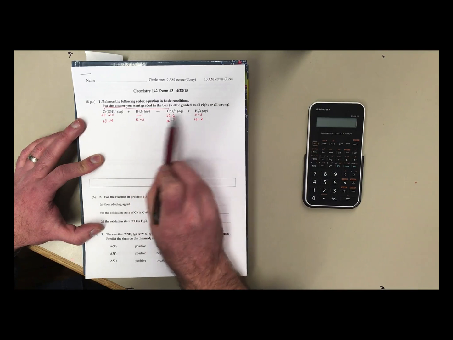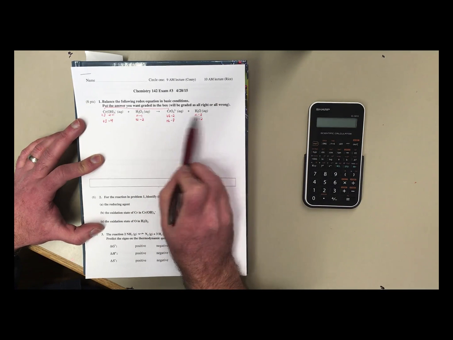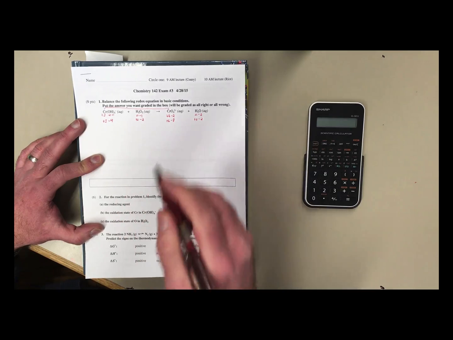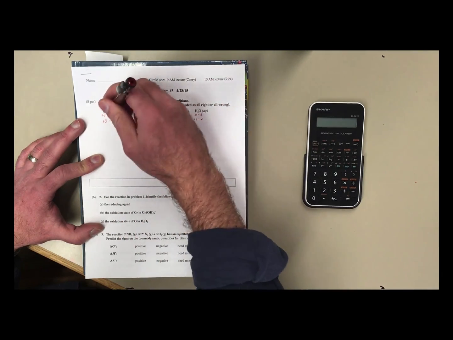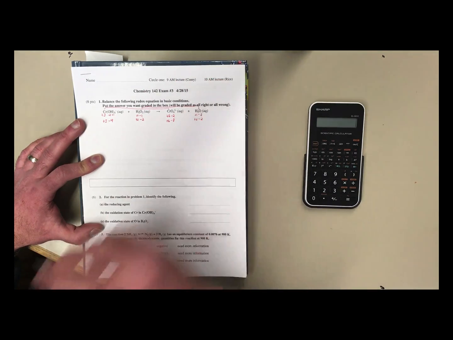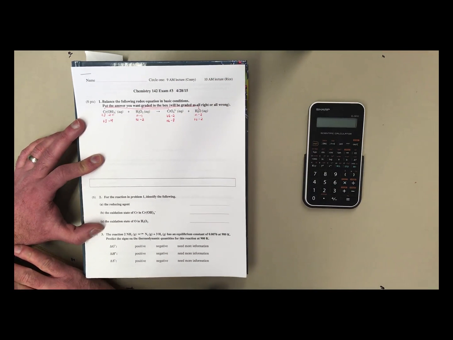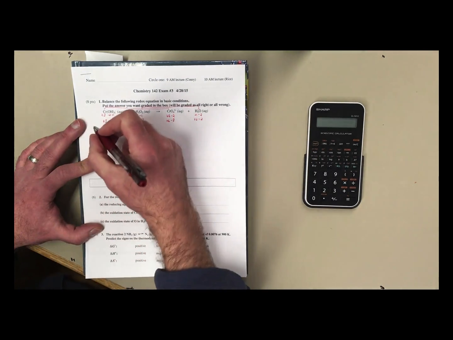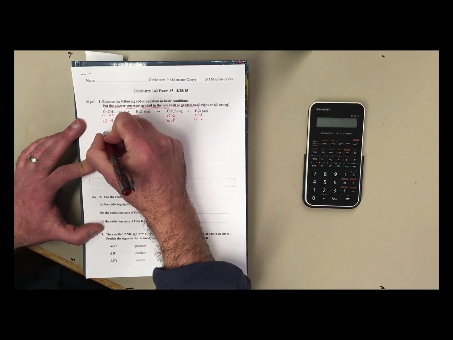Not a big deal as long as we don't have 2 over here, and both oxygens on this side are -2. So oxygen, since we're already going from this chromium molecule to this chromium molecule, we'll have this be our second half reaction, where peroxide is going to water, which is a 1-electron reduction. So let's balance our half reaction separately.